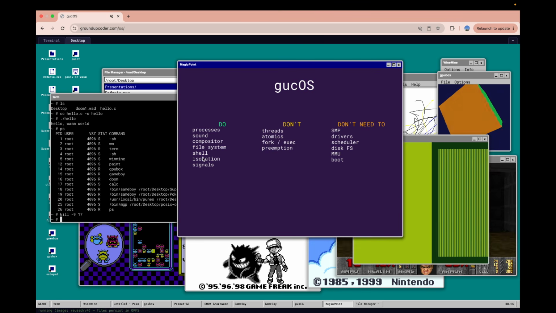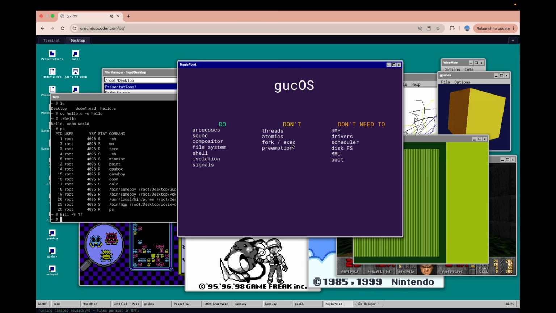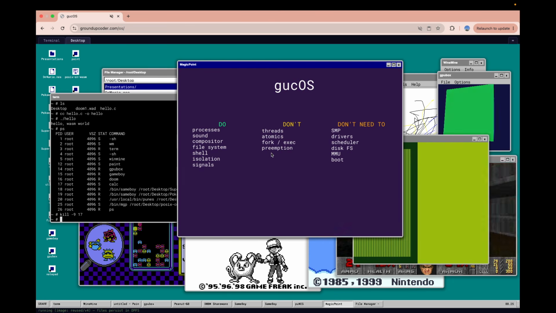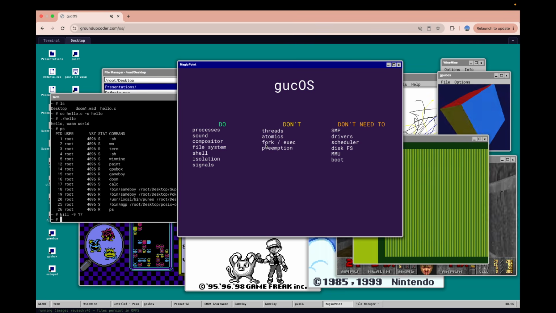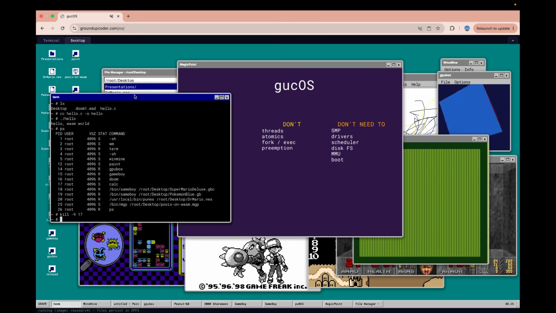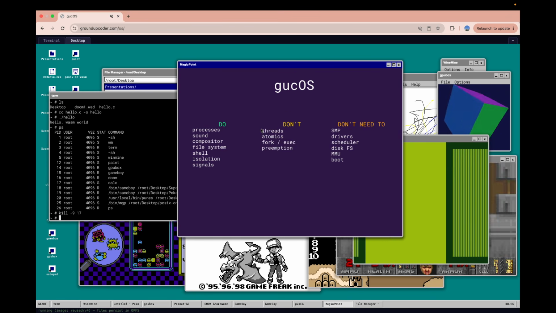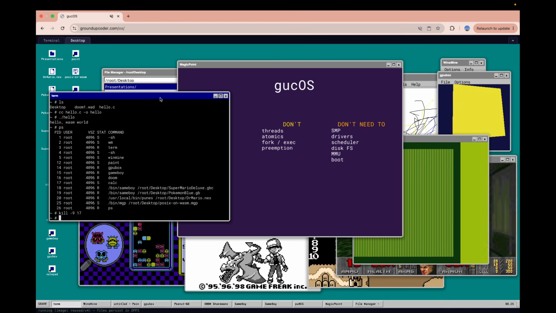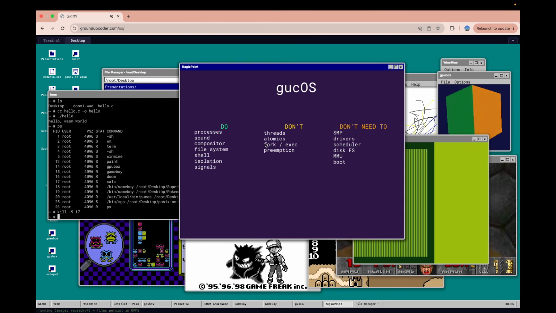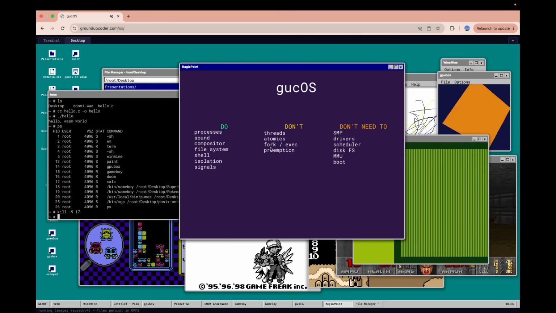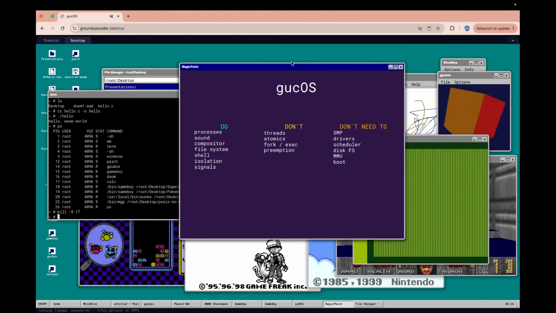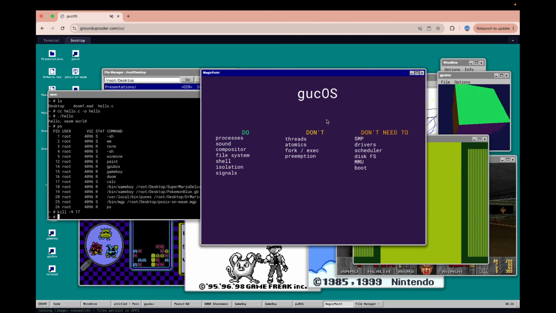Anyway, shell is tricky because we don't have fork and exec. And the main thing a shell does is fork and exec, right? It starts other processes, like when you run other programs in the shell, and that's what fork and exec are for. The way I work around them is that the POSIX standard itself later added posix_spawn, which is one function that will create a new process using a compiled executable.